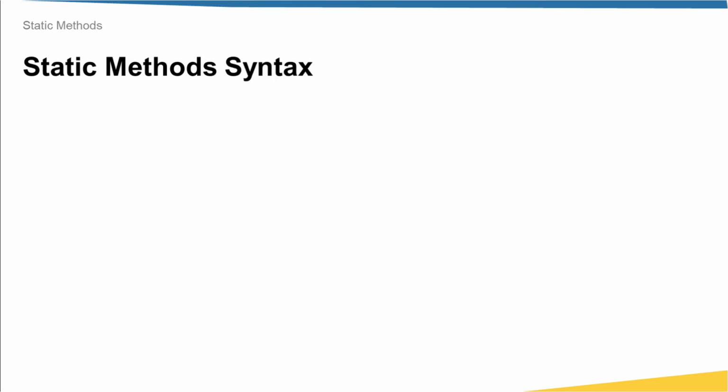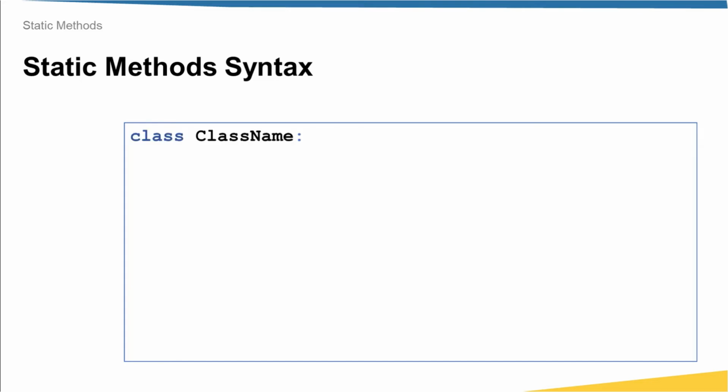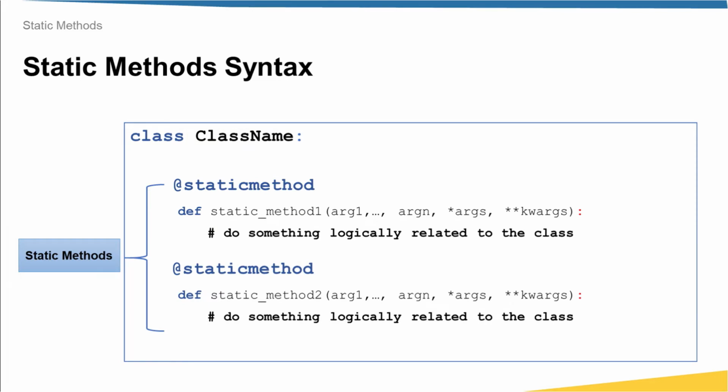Now let's see how we can create a static method. First of all, you have to define a class and give it a name. And then you can list these static methods as you wish. So for example, here I'm showing how to create two static methods. So how do I do that? Simply, I use the def keyword as with a normal function. Then I give this method a name. Then you can use as many positional arguments as you want, then arbitrary arguments.